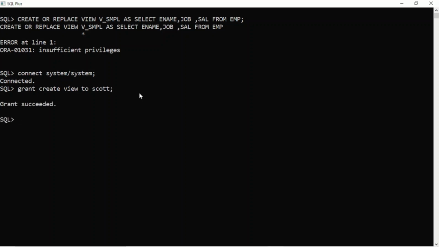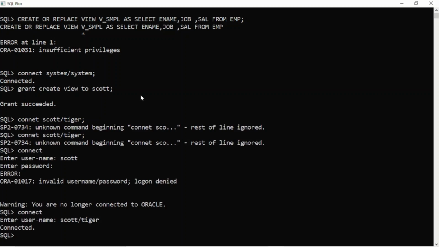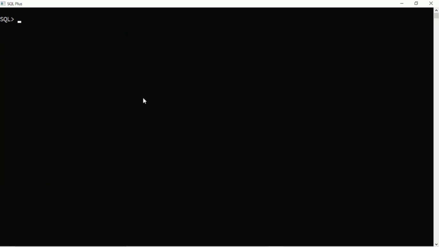Grant succeeded. Again, I will try to log in with Scott and tiger. Connected. Fine. So again, clear screen. Now this Scott user has the power to create a view.